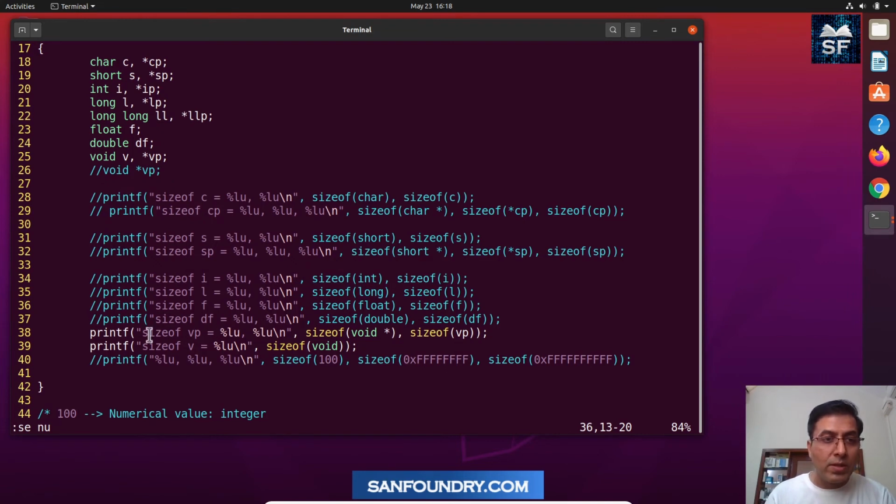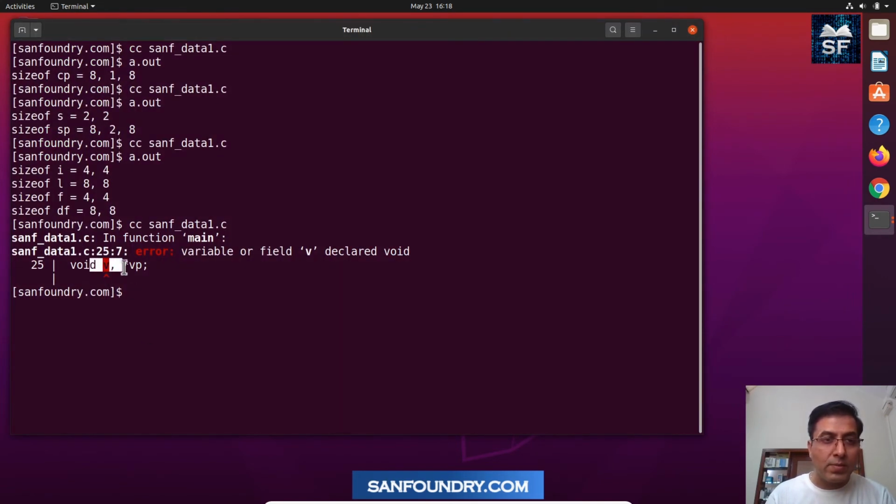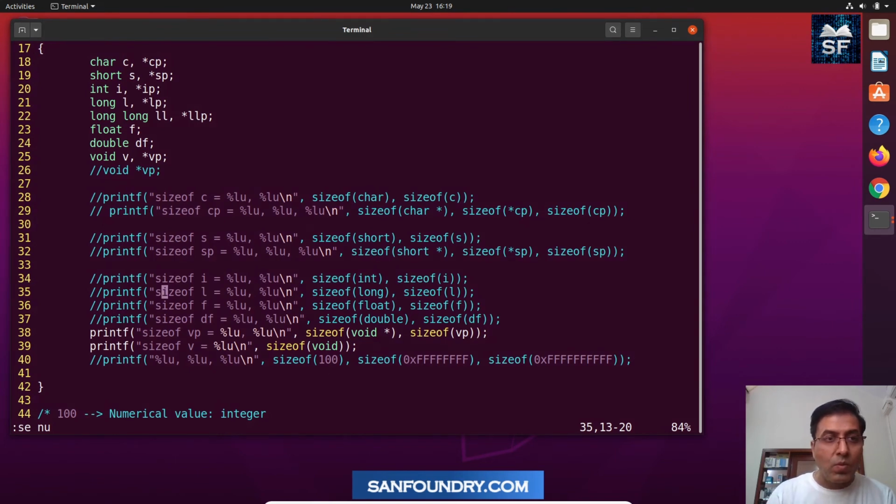Okay. So what you are seeing is that there's a problem because, as I told you early on, void is not truly a data type in terms of sizes. So we cannot declare a variable of that type. However, we are free to declare a pointer to that. Remember, VP is a pointer to a void. So it is storing an address of somebody, and at this point of time we don't know who that somebody is. Is it a character, or a structure, or an integer, or anything else? So this is perfectly valid.